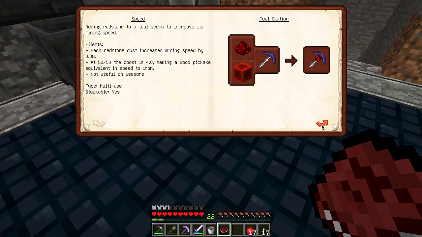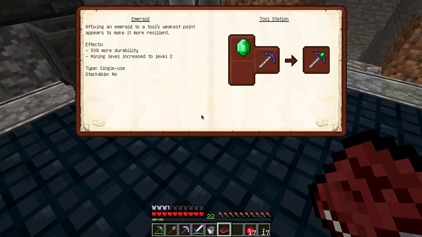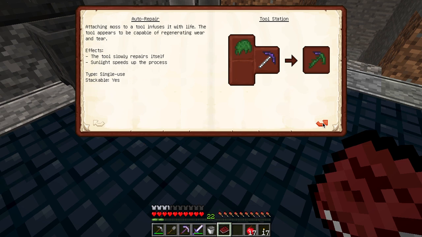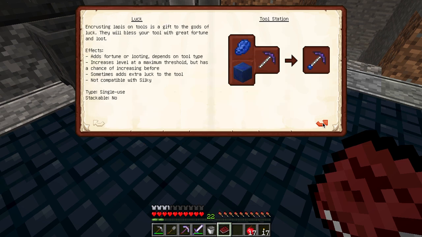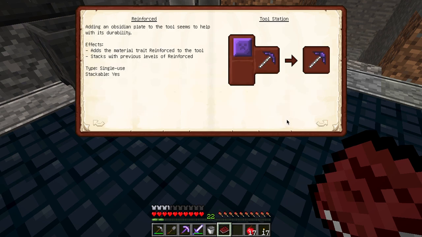At 50 out of 50, the boost is 4.0. I can double the speed of my pickaxe? Okay, so first of all, we want to add a diamond to it, which we won't get to. We want to add redstone, that's two modifiers. Lapis, three modifiers. Is that it?